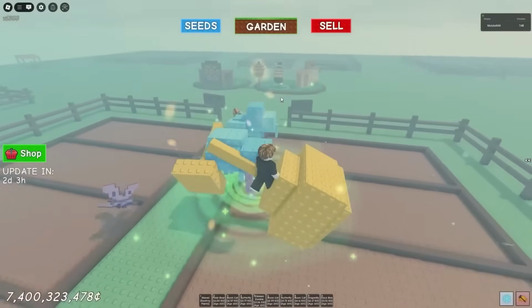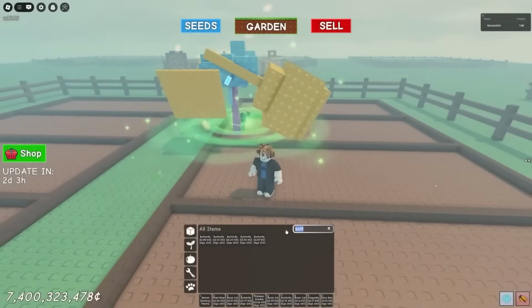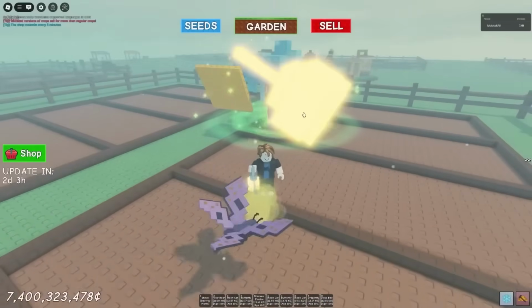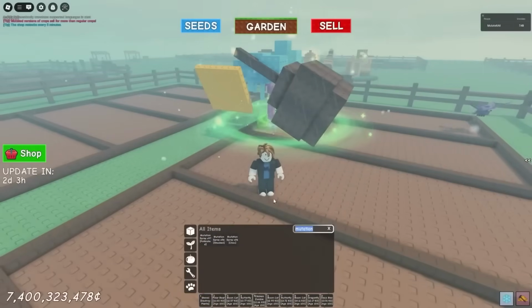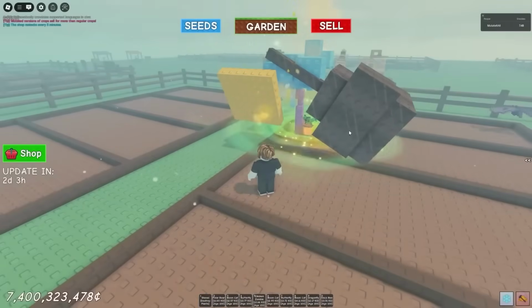All right, but to get those mutations, this thing looks pollinated already, unless it's gold, but I'm gonna go ahead and, just in case, I will spray some pollinated mutation on it. Okay, yeah, it is already pollinated, so we're good there. We're gonna go ahead and get shocked on it. We're gonna go ahead and get chocolate on it, just like we've been doing, and that should be 3 mutations already. And then we're gonna go ahead and get the honey sprinkler on it, and that should be 4 mutations.